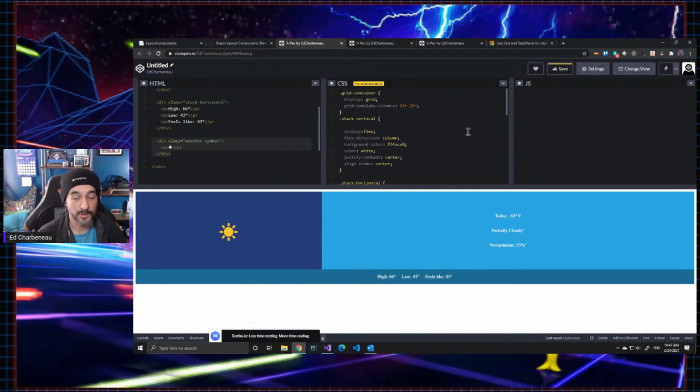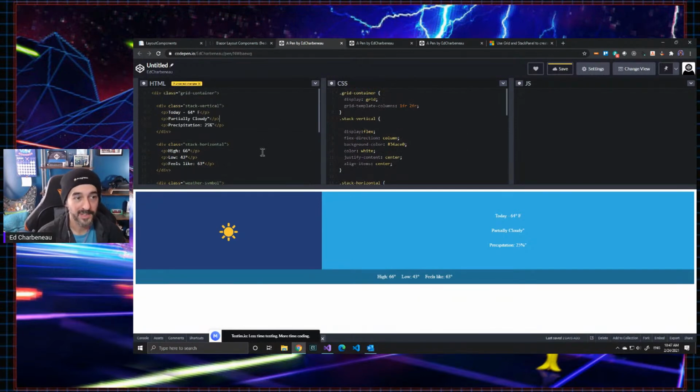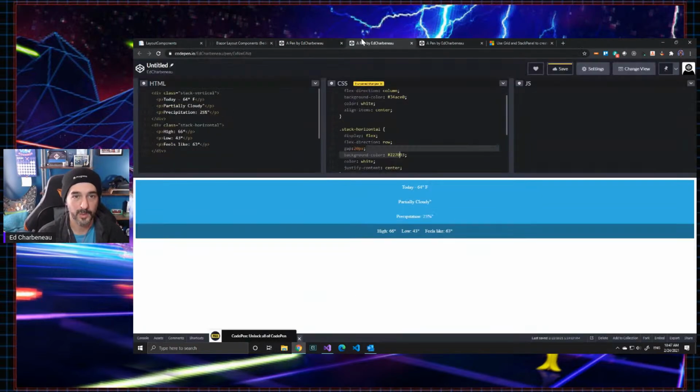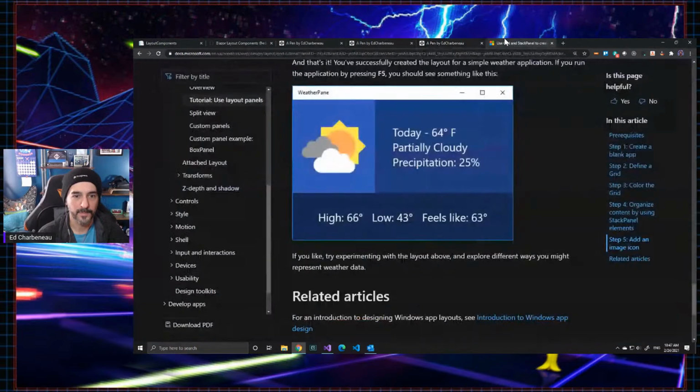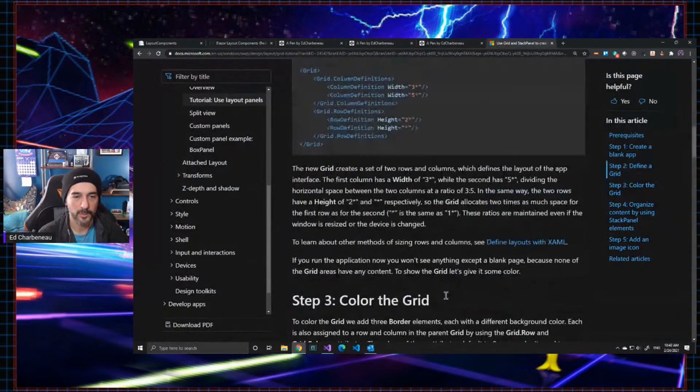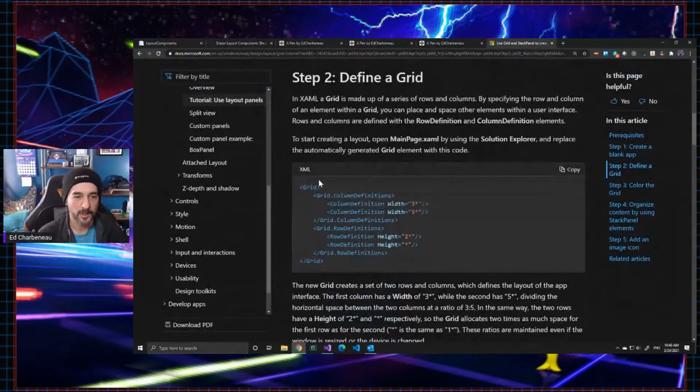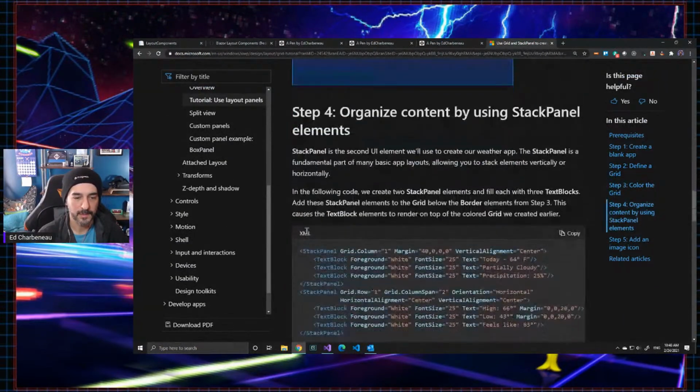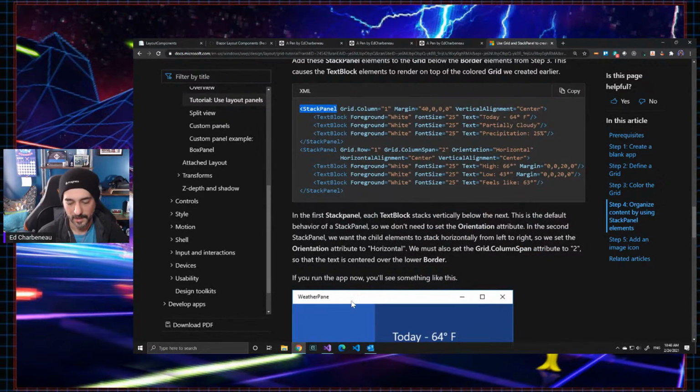It's not really a component thing. The reason it's not a component thing is because it's already built into HTML. Therefore, we're not going to repeat all of this functionality that's already built into the browser and wrap just syntactic sugar around it for the sake of having a grid element that we can define, or a grid component we can define in Blazor. So you won't see Blazor layout components like grid or like stack panel in the native framework.